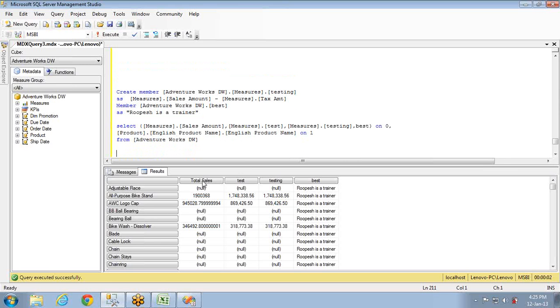Pretty small concept we discussed. Very little we discussed up to now in calculations, and we have to discuss a lot, like complex calculations. We're going to discuss complex calculations and time functions in the next session.